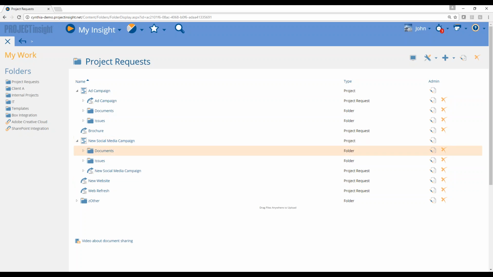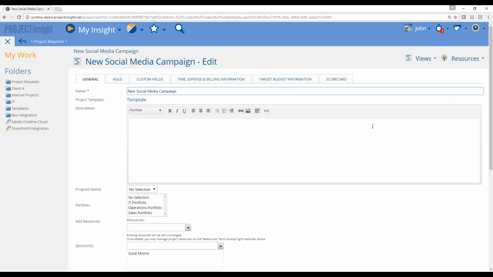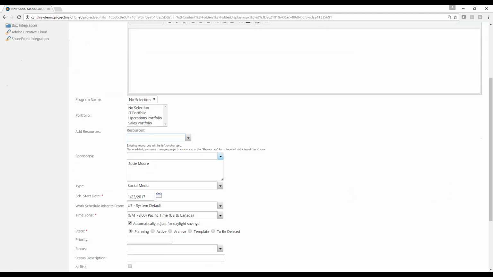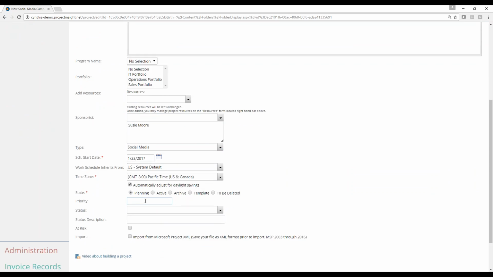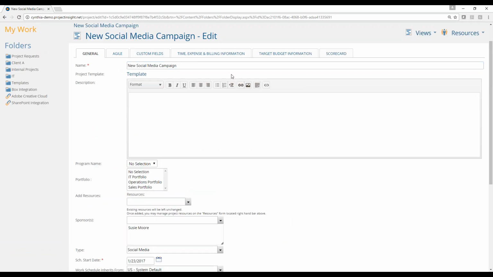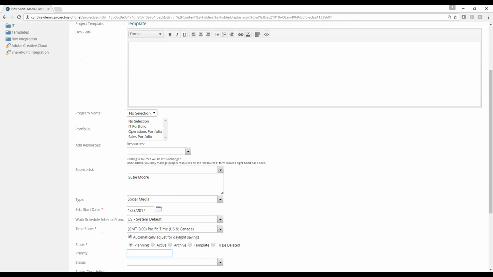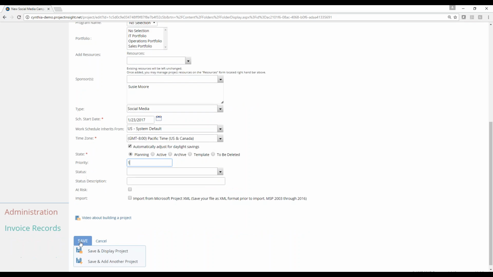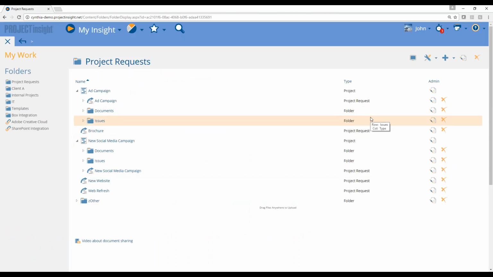And just while they might be doing that, let me just touch on the other question about scorecards. Because scorecard, like I said, it requires a little bit of maturity. You'll notice that in the project add edit form here, I do have a default field called priority. So this is now at the project level as opposed to the project request. But what I can do instead of using a scorecard is simply give a project a number, and then I hit save. And if, for example, let's say I have 100 projects in here, but something comes in along the way that's my new number one, I can come in and say, hey, here's my new number one.